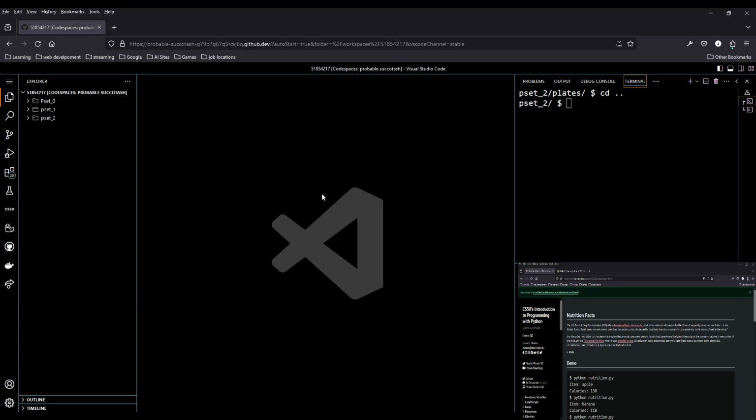Okay, so now we're going to start the next one, which is the nutrition facts. So then we're going to make directory nutrition. Oh, whoops.